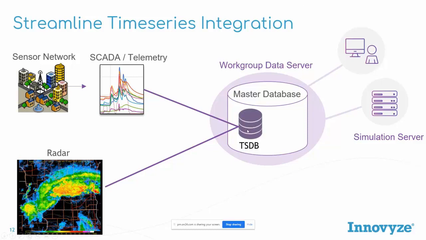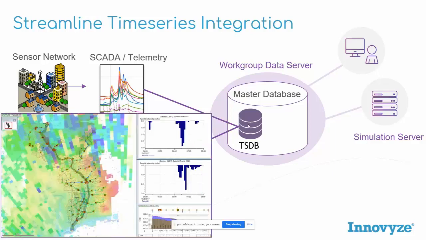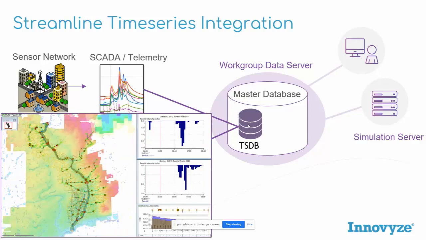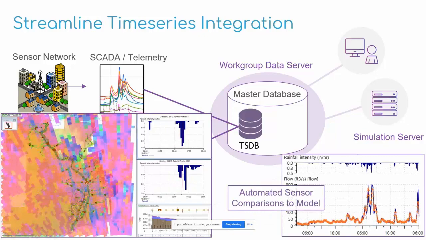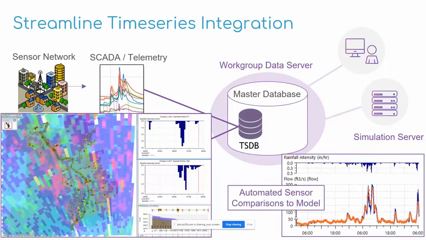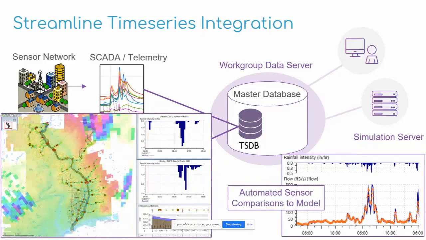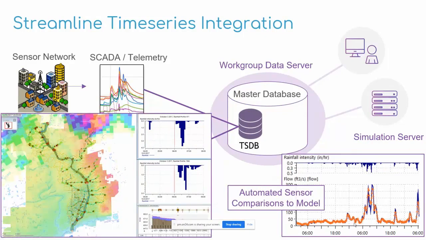And so as a modeler, once this is set up, when a new storm event occurs, I just open up ICM and I say update, and it will pull yesterday's data because it's tied directly to the SCADA telemetry system. And then I run the model with that date range, and it can pull the radar rainfall. You can see the rainfall intensities move across the network. And also anywhere that you have a flow meter, it can auto compare how your model is comparing to flow meters. It could also do boundary conditions, upstream, downstream, inflows, pump status feeds, etc.